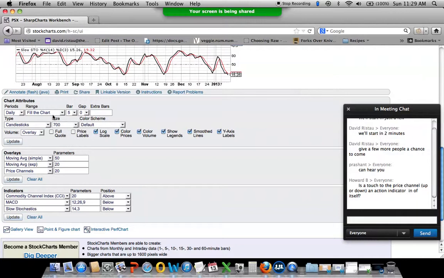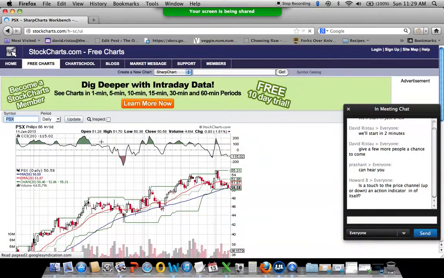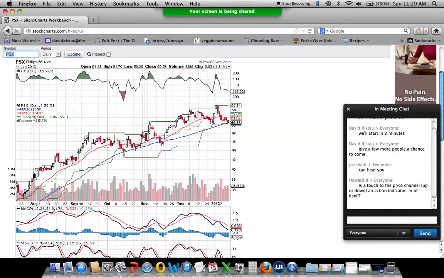And if we go back in time, here, 6 months, it really has never broken the 50-day moving average. This has been extremely strong support. Even for a long time, it was the 20-day, but here it started to show that it wasn't quite strong, and then once again, here. So we've broken below the 20-day moving average. We've got the 50-day moving average and the price channel converging at the same point in time. The 50-day is at 50.58, and the price channel is at 50.40. So they're within about 18 cents of each other.